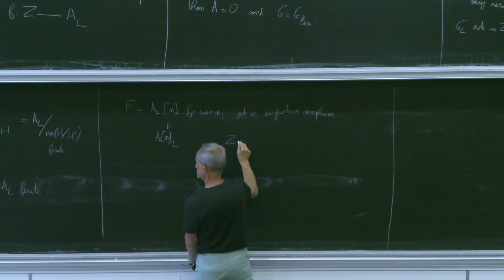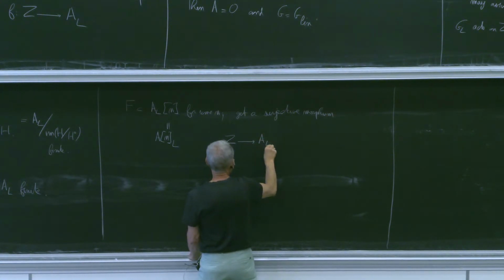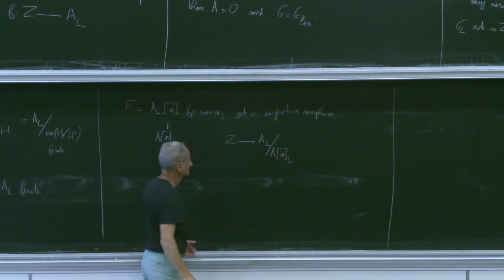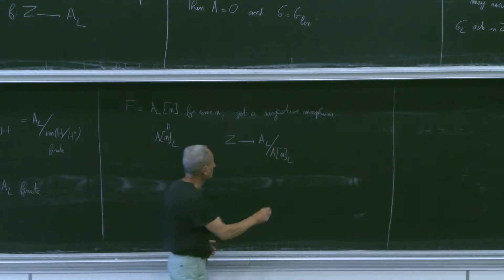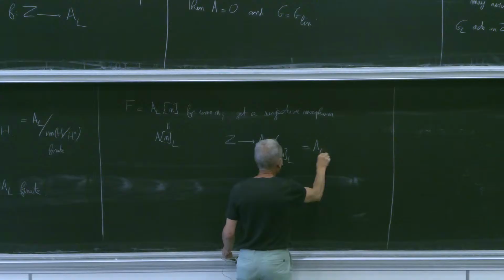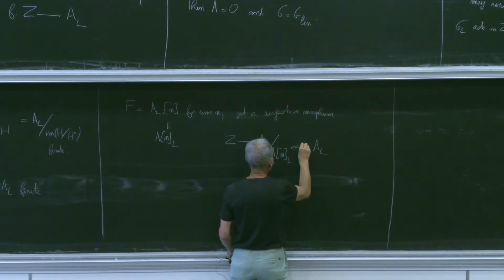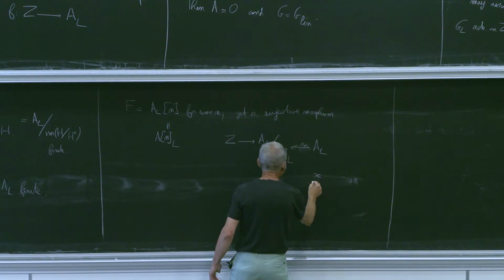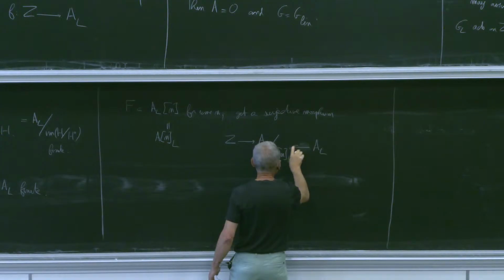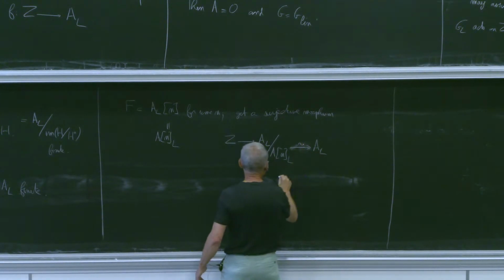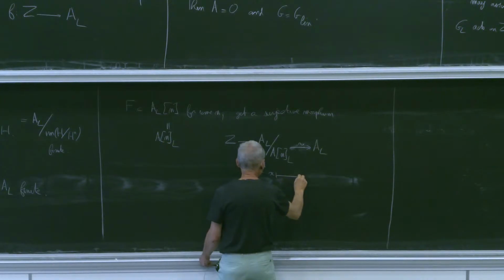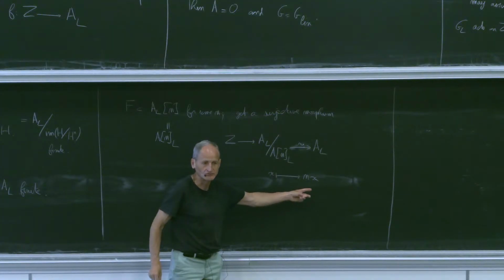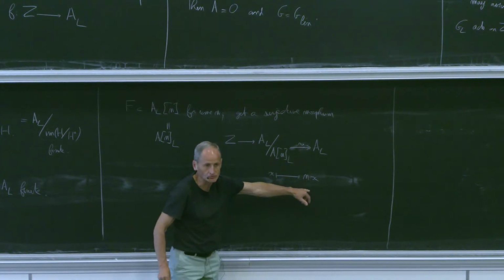From Z to AL modulo A of n L. But this is A. And the map is just multiplication by n. Right. This goes the other way around. Take x to nx from A to, or AL to itself. It has kernel exactly this, and so it gives you this isomorphism.